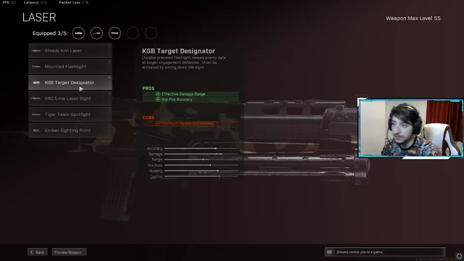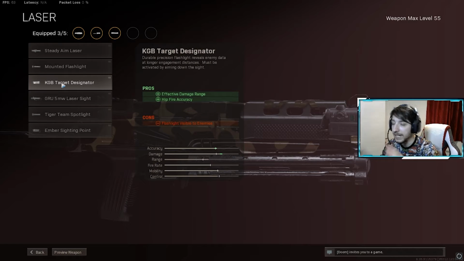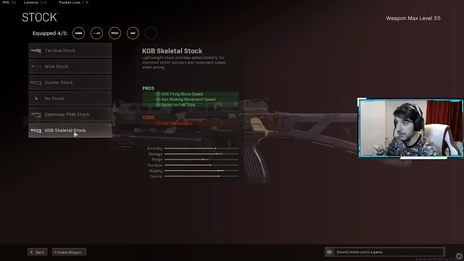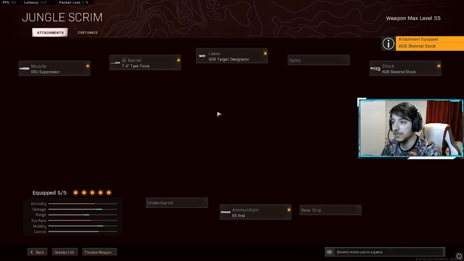Then we'll take the KGB target designator. This is good because it won't slow down your ADS, but it will also increase your effective damage range on your gun. And then you take that PKM for the fastest, when you're shooting, you can follow your enemy like, whoop, you know, very fast.